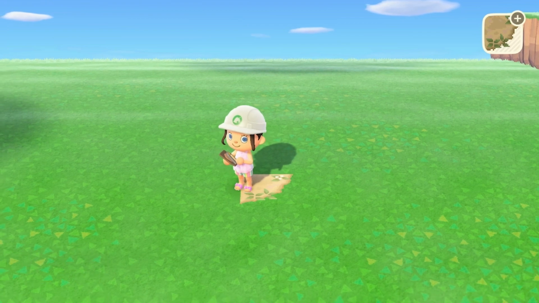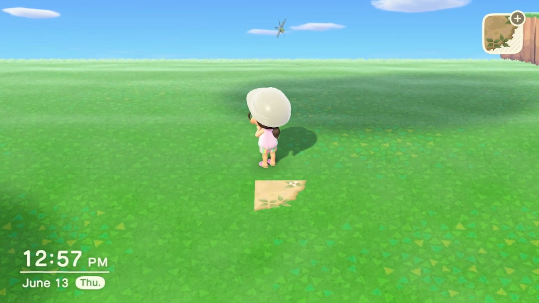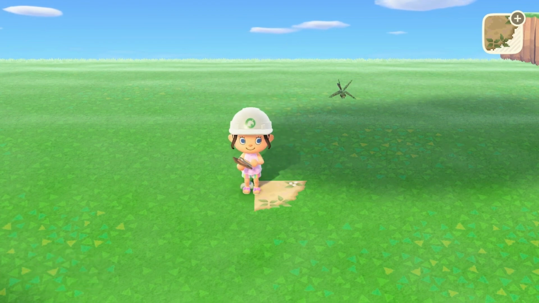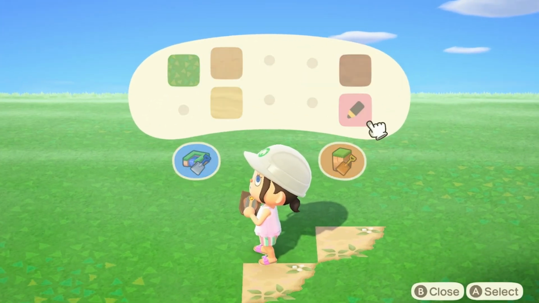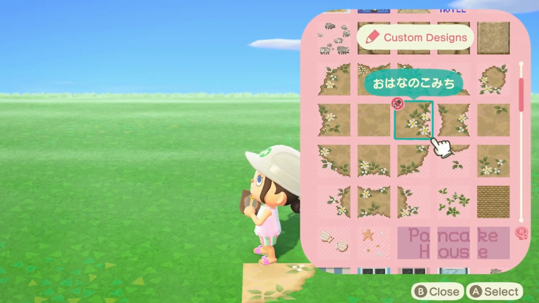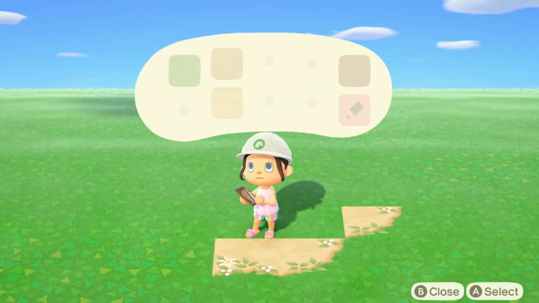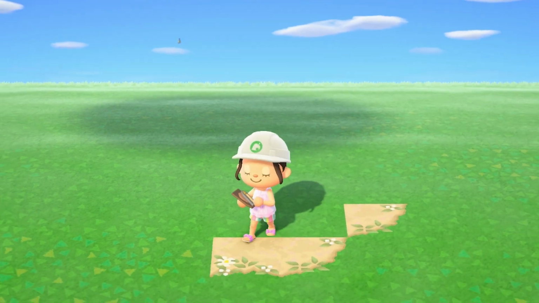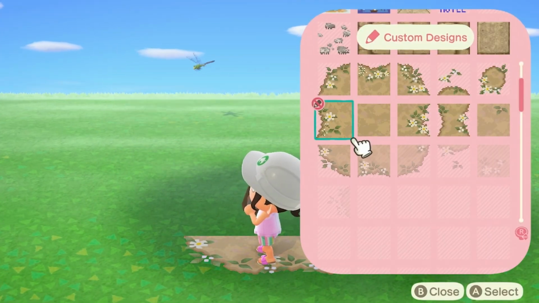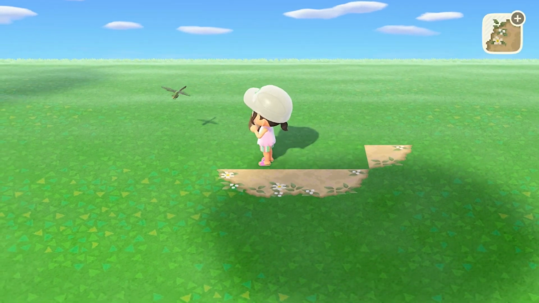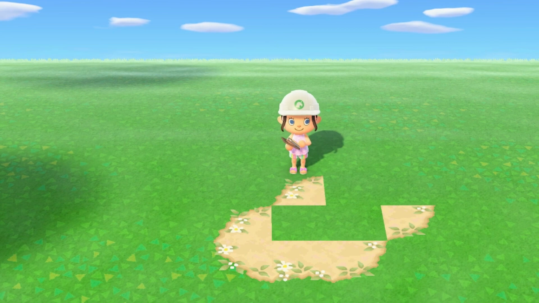Alright, there's a couple of ways you can go from here. And when you're designing a custom path, I have found that it's best to put down an outline. Let me play around with this a little bit, and then we'll go into the actual specifics of how you know what pieces can go next. But I have found that it's easiest to put down an outline and then fill in the insides. So I'm going to play with this here a little bit just to create something very, very simple.